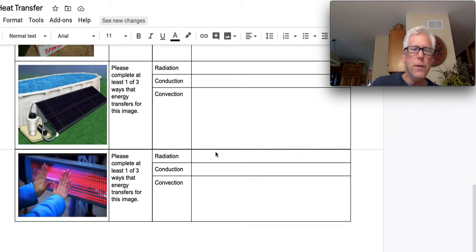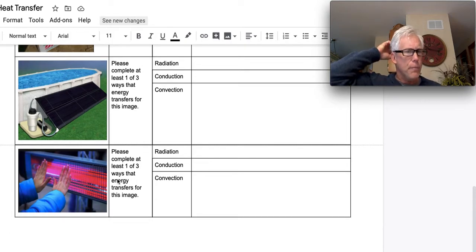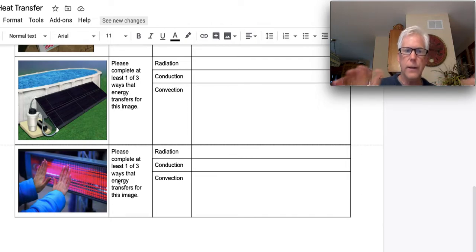And then the last one, that is an infrared heater. There's a gas that gets heated up in there, and then it gets hot, and it pushes out the thermal energy. When I worked in the auto body repair shop, we had those on the ceiling, and it was really cool because you feel no air blowing on you or anything. It's just, I don't even want to say the word because I'll give it away. But anyways, the person looks like they're warming up their hands with that heater. This should be a no-brainer too.